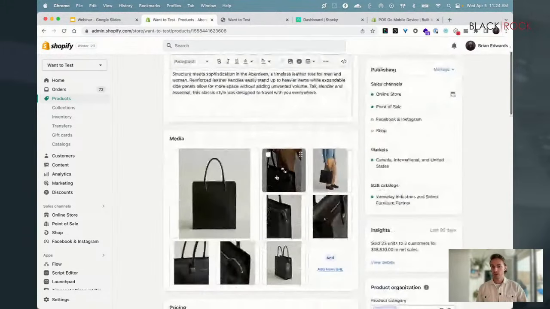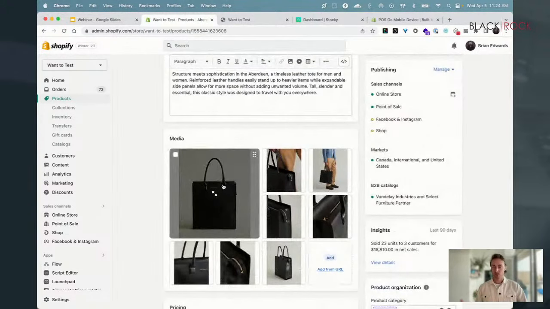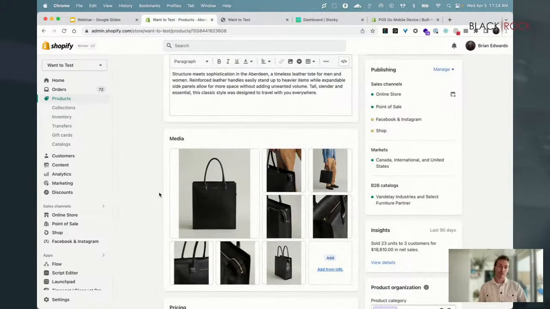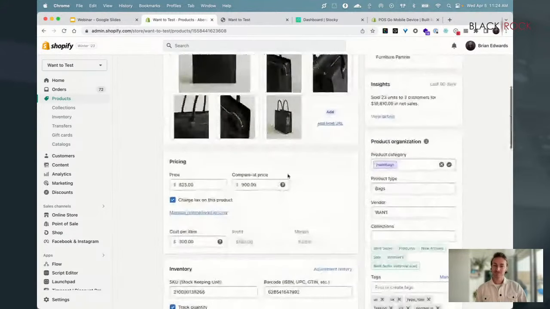Obviously, one of the big key factors when shopping online is product imagery, whether you can get imagery from your vendors or suppliers, or whether you want to take those photos yourself. But it's a huge opportunity here to grow the business and open up a new sales channel. If you have no interest in selling online or you're not ready for that yet, that's totally okay. You can just have these products available in store.